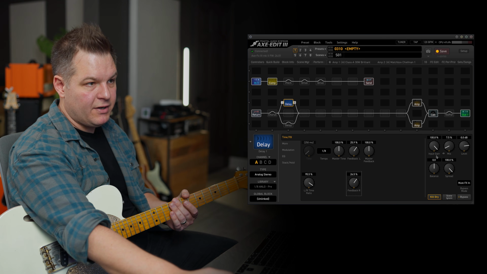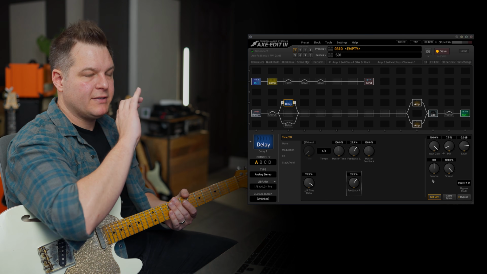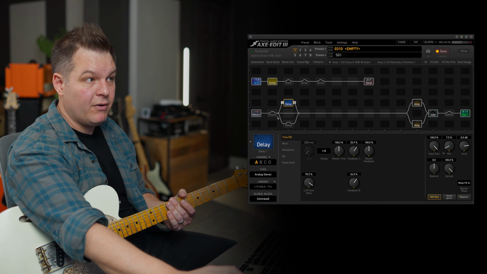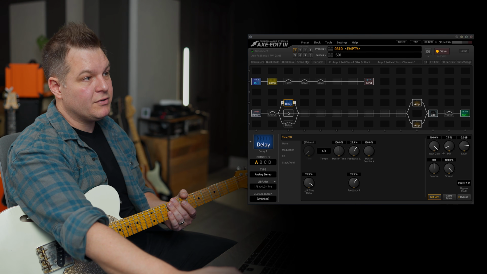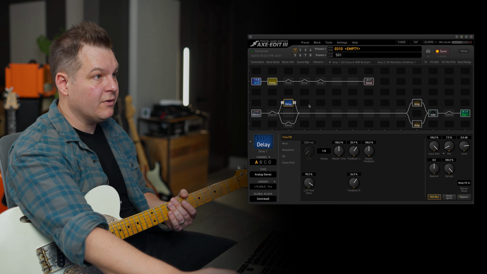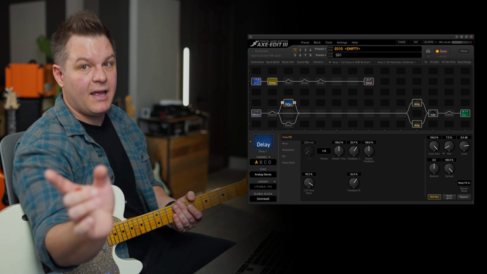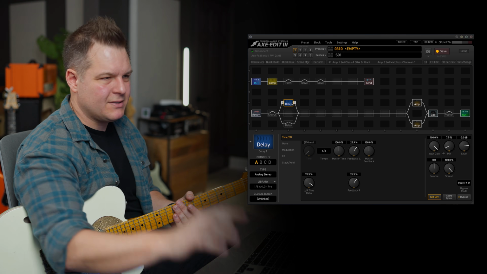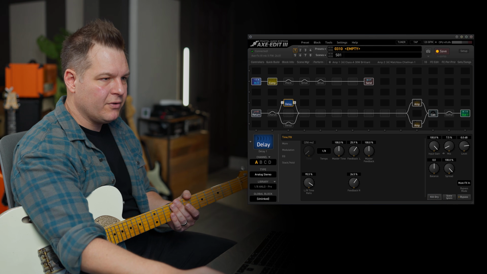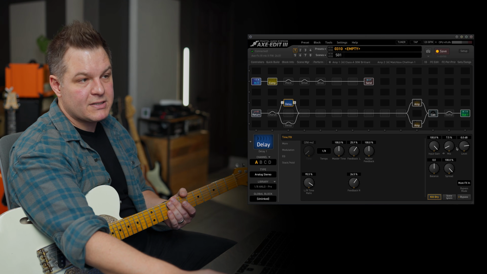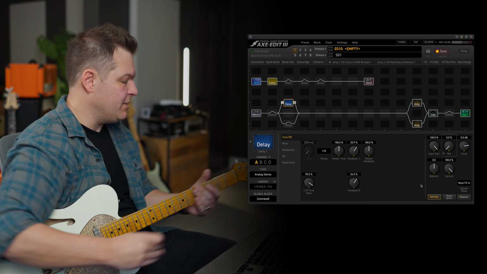This section right here will determine how the signal routing goes. Because we are in a parallel situation, our dry signal is passing through. We want to kill the dry signal out of the delay. Otherwise, it's going to add the dry signal again and everything is going to get way louder. So if that happens to you, that's why. You can kill the dry signal here because we're in this parallel setup, and then the mix control just mixes how much you want.